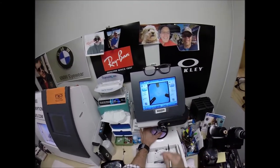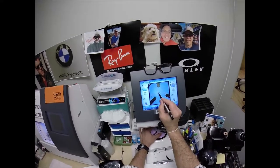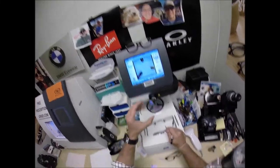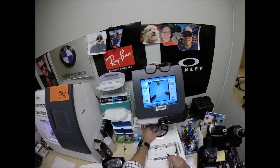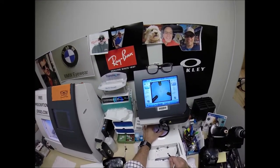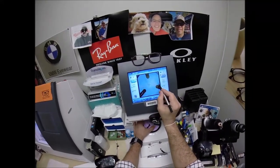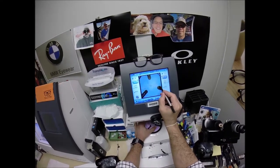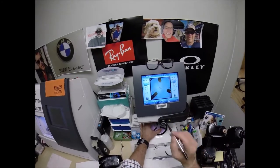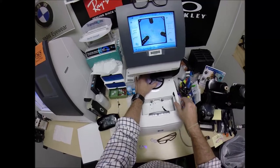Can you see that circle on the outside there? Ooh, that is going to stay just inside. So that's going to be right there in front of your pupil. Those other two dots tell me that it's oriented in there just perfectly. Get everything lined up just perfectly, as I was mentioning. So yes, you will have a little E right here with an arch over it. On the outside corner of your left lens, you will have an X. You will have one on the outside of the right lens as well. But I see that now for that, so that's good. That will not get cut off. Place the block onto the left lens.